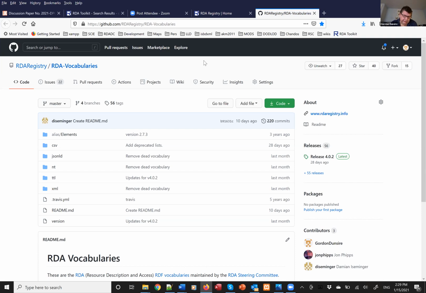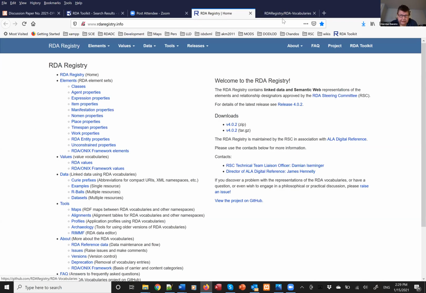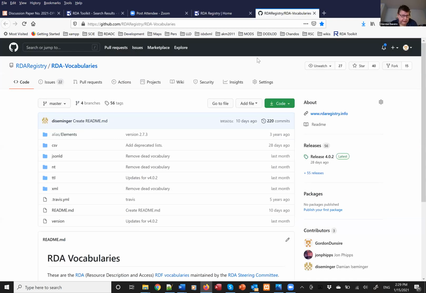GitHub is a platform for version control and sharing software and data globally. It's completely open, so anybody can look and see what I have just clicked on. It's a menu item on the registry called project. And that takes you to the whole of the RDA vocabularies GitHub site, where there are various technical things which you can play around with.